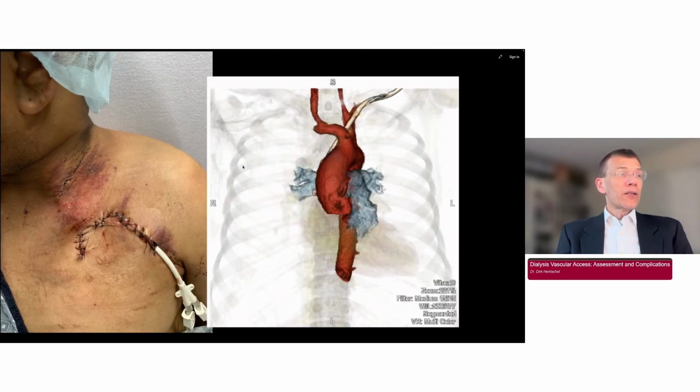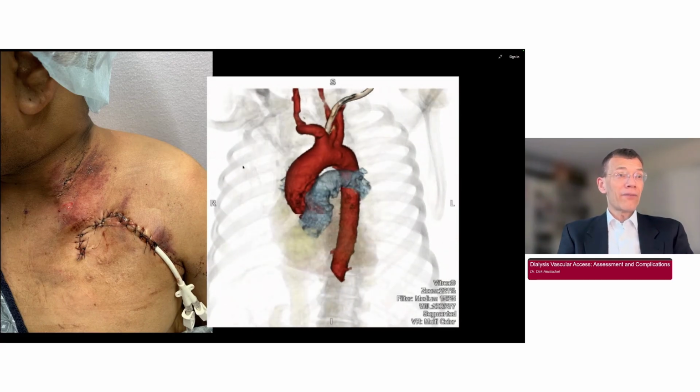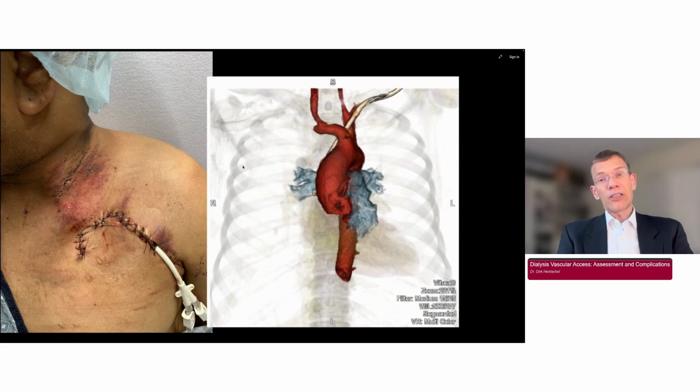And then this is an unfortunate gentleman who was at a hospital where there was a very willing and dedicated surgeon to provide access for him, but he just didn't know how to place a catheter, and so did a cut down on the subclavian vein and made an incision in the skin to then retrograde, kind of put the catheter in and then close the incision through which he laid the catheter. Now, it turned out that despite the cut down, the catheter was not intravascular, and it did miss every major structure, but it was actually in the mediastinum. And after a CT and careful assessment that it's not going through any large vessel, this was removed and a new catheter was placed in a different site.